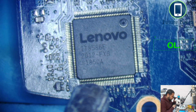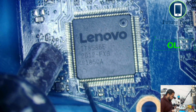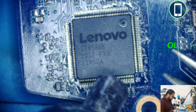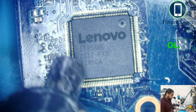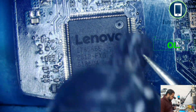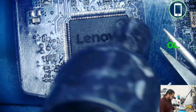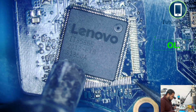So my eyepiece has gone a bit blurry. Yep, better now. Put some flux. You can, because this is a faulty IC, so you can use any temperature, but with a working good IC, try and go on the corners only, not in the middle, because we are just taking these pads off. So it's daisy.